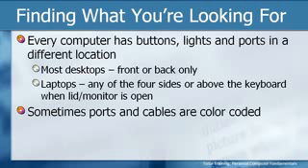Sometimes your ports and cables can be color-coded. So when you're trying to figure out which one is the mouse and which one is the keyboard port, it may be that one of the cables has a purple end on it, and so does the port. That sure makes it easy.